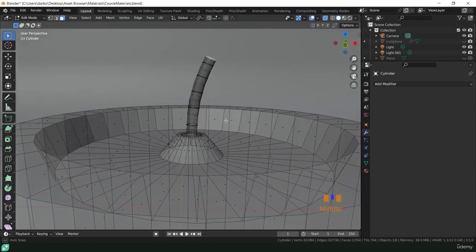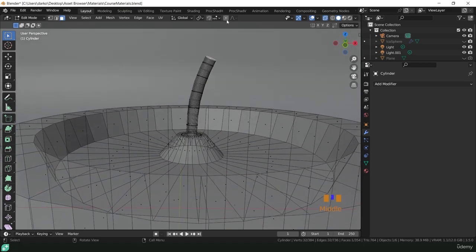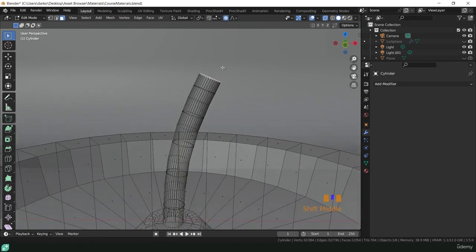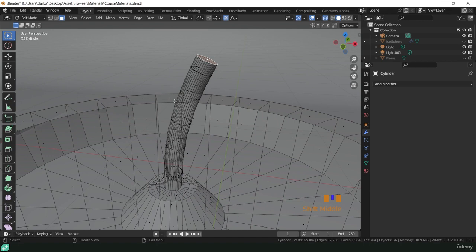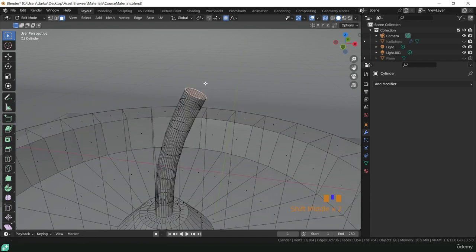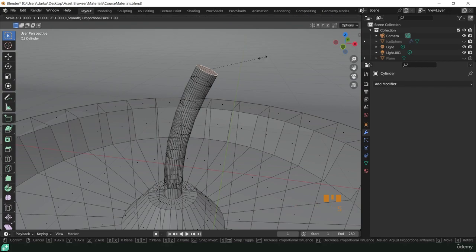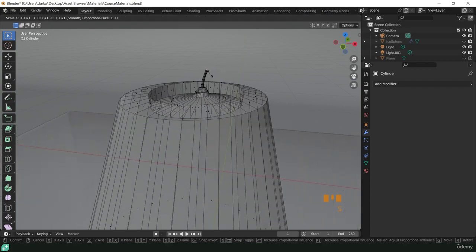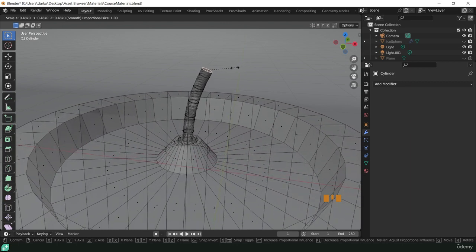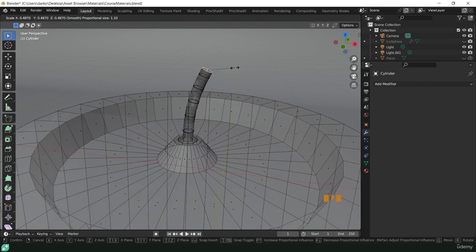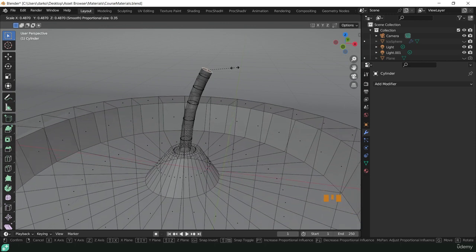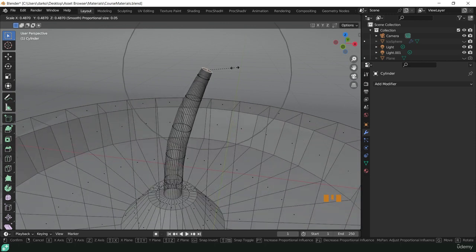So let's look around here. We have a nice little wick. Let's go into proportional editing. If you don't know what this is, this allows you to move, scale, rotate an object and affect some of the surrounding geometry as well. Now by default, the value on this tends to start at 1 meter, which is a pretty big default. So if I scale this down, you can see the whole candle pretty much scales, apart from maybe the very bottom. If we roll our mouse wheel, and we'll move that forward, you'll see on the top left-hand corner, proportional size is decreasing. Once it gets to a certain point, you can see that we actually see the circle of influence.